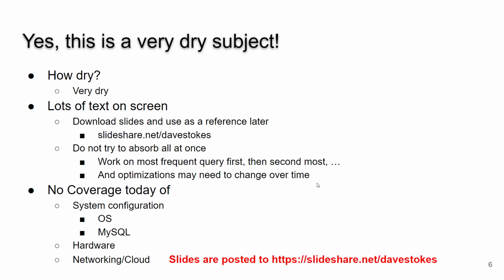And by the way, when you're working on queries to improve performance, work on the query that runs the most frequently. Something that only runs once a year, if you take it from 2 hours and 15 minutes down to 2 hours and 12 minutes, is not going to impress anybody. But if you have something that takes half a second and you get down to a tenth of a second, and it runs 10,000 times an hour, that's a big savings. And by the way, your optimizations will change over time. Need to warn you about that.